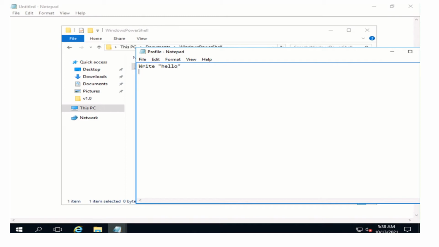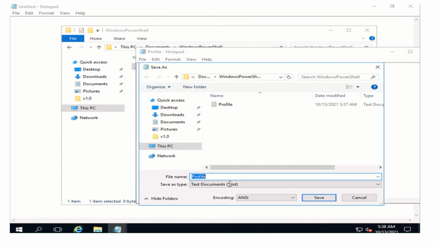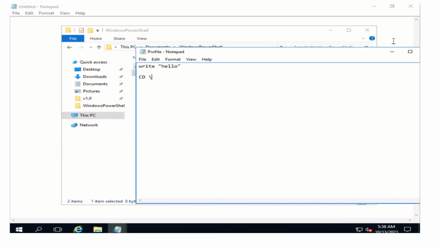Let's configure it to run on a root folder. Now I'm saving this as a PS1 PowerShell script.